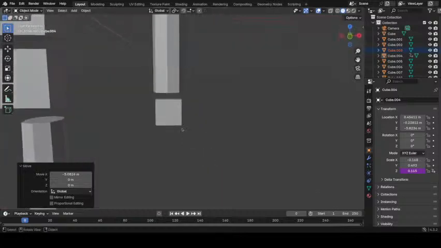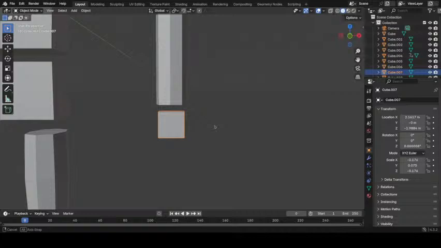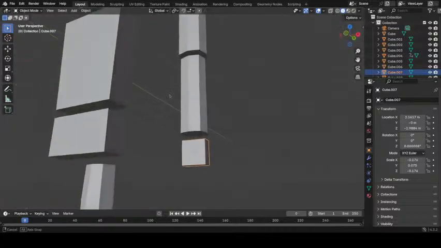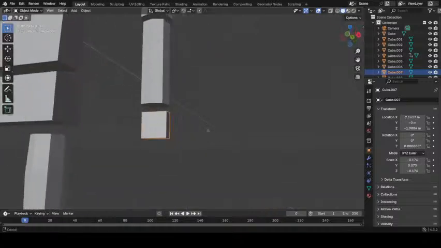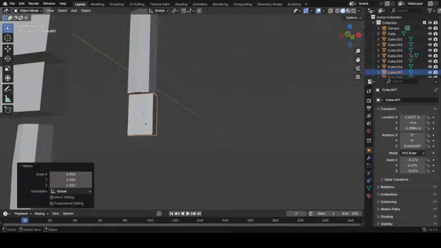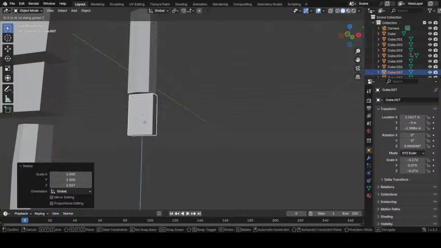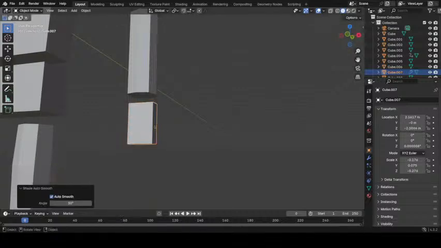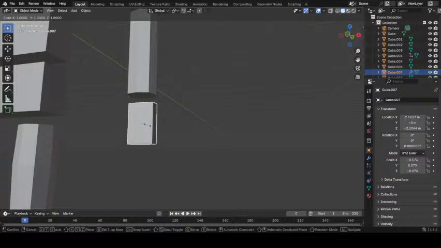Okay, so what they're doing here is now they're making a hand. So we're gonna press S to scale this. I want to scale it down. It's got to be a bit long because it's got to encompass all the fingers as well. So I pressed S to scale it. Or I'm gonna use G to move it down. Press Z to move it on that Z axis. Then we're going to press S again to scale it. And then Z again to scale it on that axis. And I think that's plenty long.